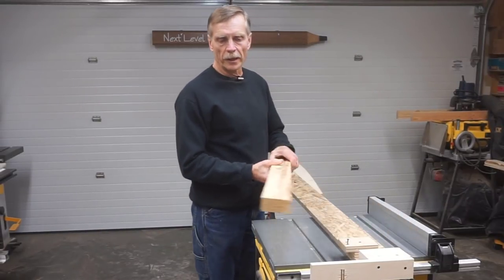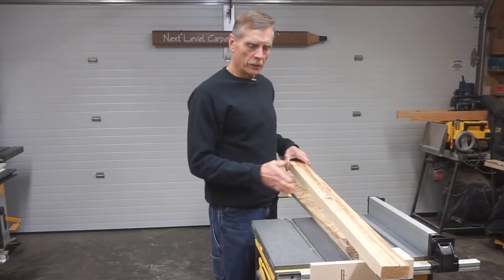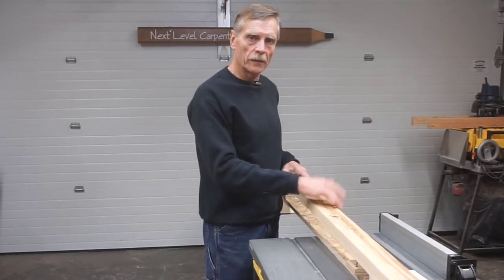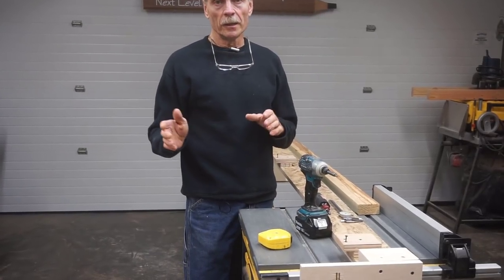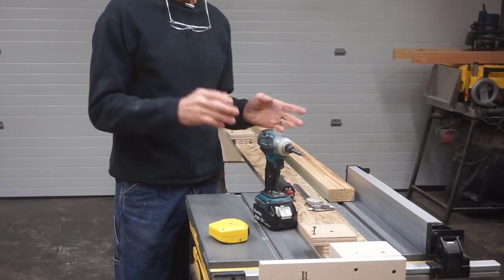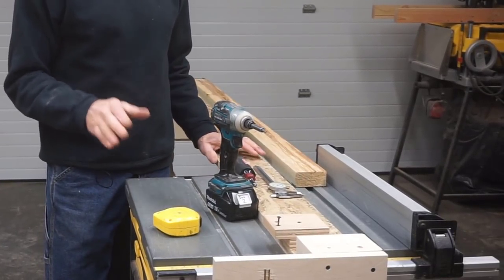Using the process I show in the video about cutting a straight edge on a bowed board, I make a straight edge with a sturdy push fence on it and add a couple of hold-down blocks. Then I cut two straight edges on a 2x4. If the 2x4 is already straight, great. If it's got a bow in it, I use that process to make sure that I've got two straight edges. Everything up to this point is the same between cutting a straight edge on a crooked board and cutting a super shim, but this next step is where the process changes.